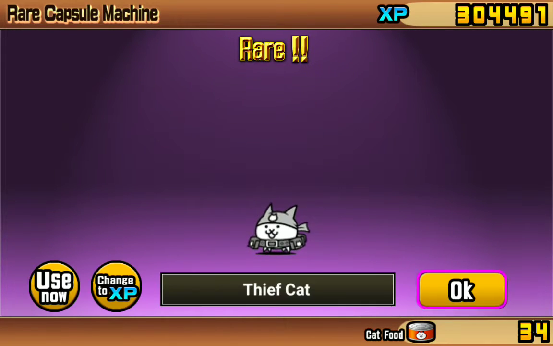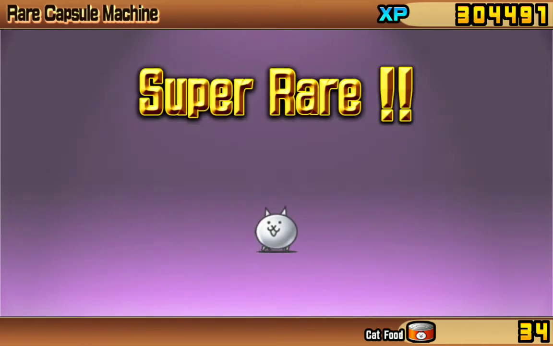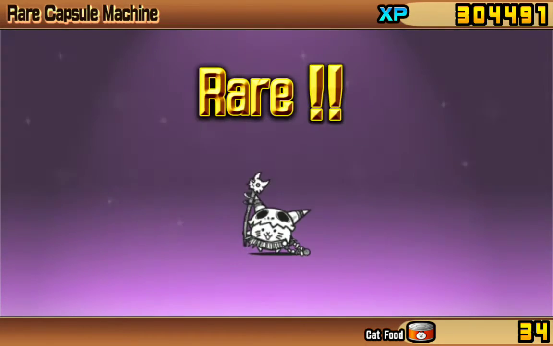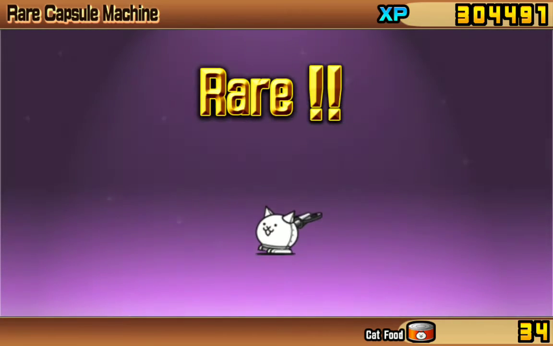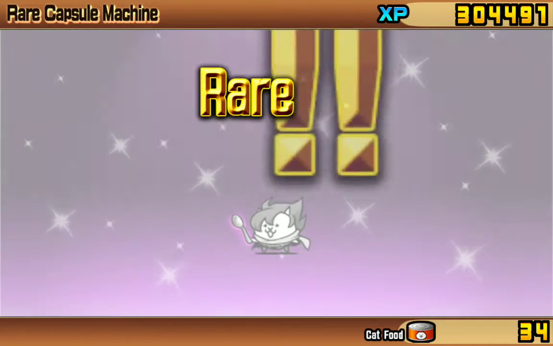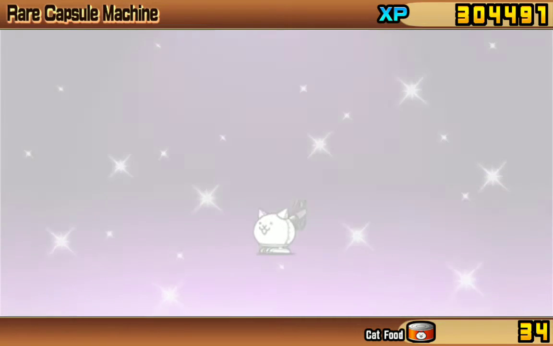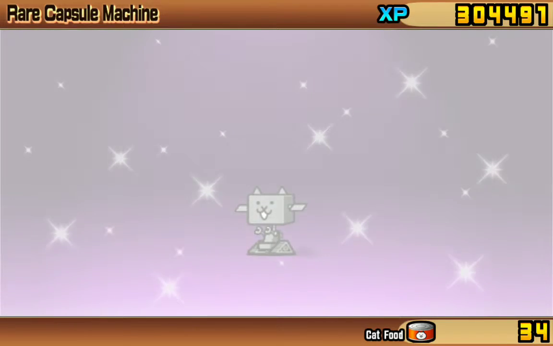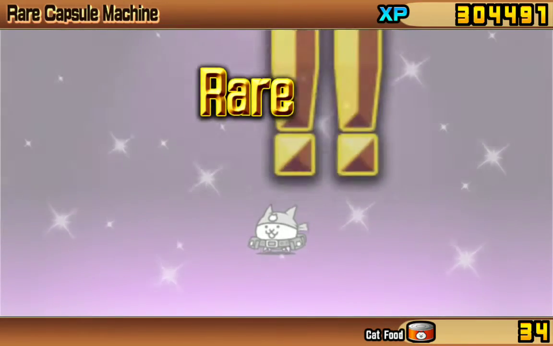So I got Thief Cat. I got Metal Cat, Demon Cat, Tin Cat, Rover Cat, Psycho Cat, another Tin Cat, and another Rover Cat. And the Thief Cat.